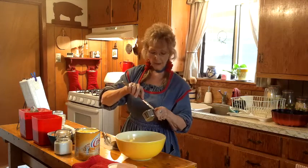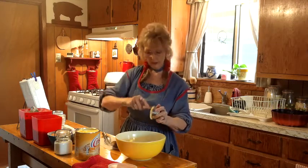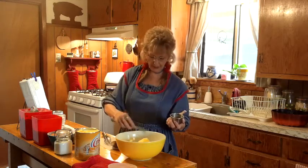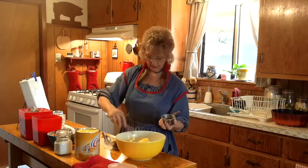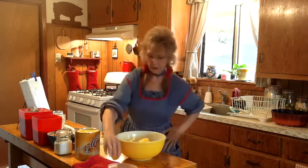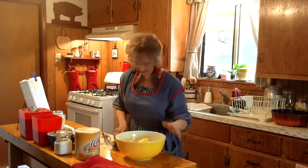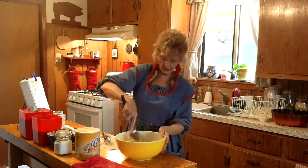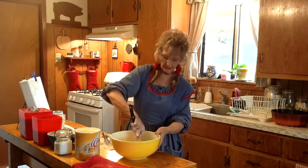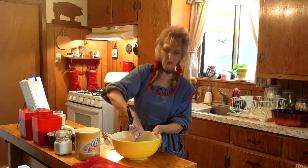Now we're putting the butter Crisco into the butter, and as you can see with the water, it just comes right straight out. Now I'm going to set this off to the side and this one off to the side. Put this lid back on, and now we're going to do this, and it's called creaming. What you're doing is mixing the butter and the Crisco together.